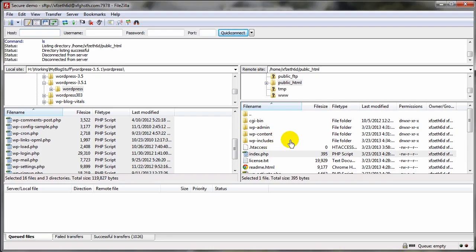For example, if you want your WordPress site to be brought up in the browser whenever you type in just your domain, then you want to put it in the root directory, in this case public_html. If you want it to be like you put in your domain name /blog, then you want to create a directory called blog and then upload all these files into that directory. Pretty simple stuff. The only thing that I'm not going to be showing you here is the time involved in uploading all these files, because you see here it's a little over 1,000 files. So anyway, uploading it, not that difficult to do.